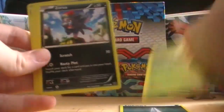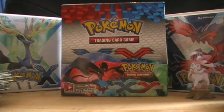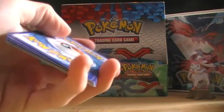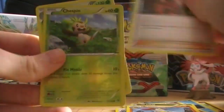Darkness Energy, Weedle, Zorua, Venipede, Skitty, Kakuna, Corsola, Special Rainbow Energy, Zoroark, and a Malamar, which was also in the deck, if I remember correctly. The thing about the Mega Evolutions is that you need the regular EX as well to be able to play them. So, go get both. Jigglypuff, Shellder, Phantom, Metal Energy, Inkay, Evo Soda, Breaksin, Team Flare Grunt, Chespin Reverse Holo, and a Beedrill.